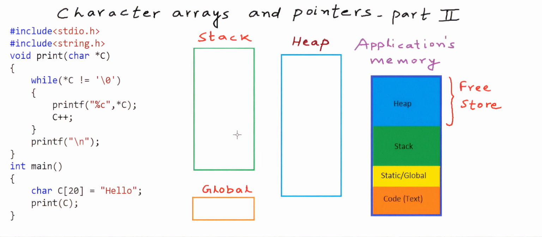Whenever we are writing a program, whenever we are executing a program, we should always visualize what variable goes where, or what data goes where, and what is the scope of that variable or data. So let us run through this code and see what is happening in the memory when this program starts executing. First, the main function will be invoked.